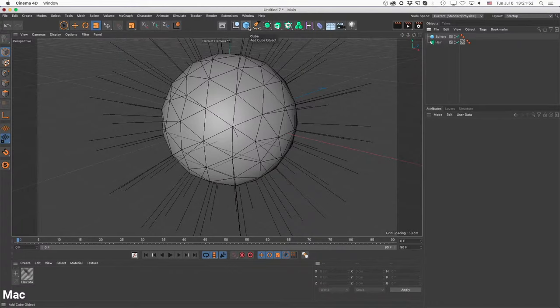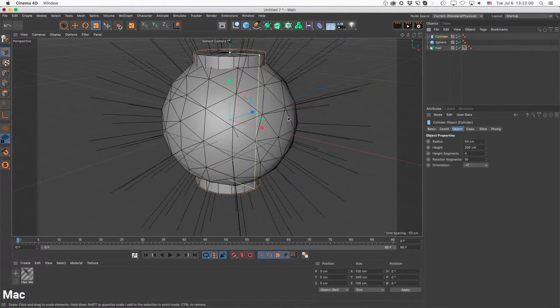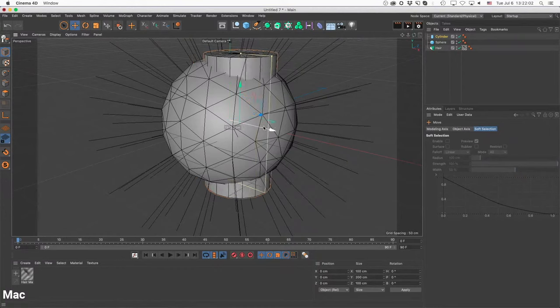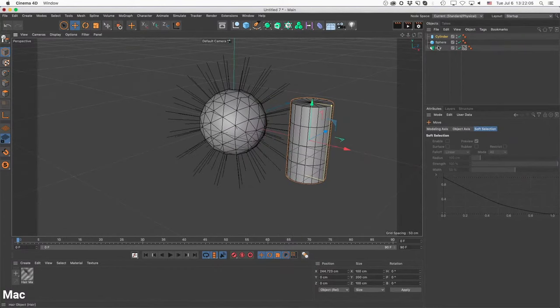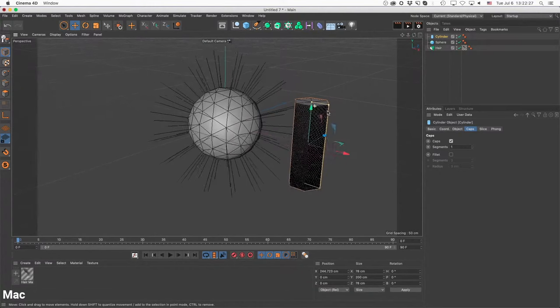The shape of what we're doing here, like the sweep, is a cylindrical shape, all right? And in this particular case, we can even use caps and so forth. I'm going to go with a cylinder. Now, I'm going to pull the cylinder out here so we can see it. And I'm going to set this to 1 or 5 or something like that. Let's keep it big for the time being. Now, because I'm going to deform these along their height, although the rotation segments can be quite low, let's say 6 like the previous one, I want my height segments to be quite a few. So let's say 250 segments. I'm going to get rid of the caps for now. I don't have to. Let's leave it as it is.